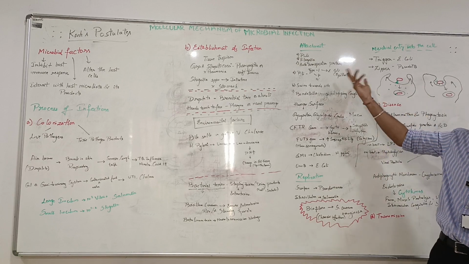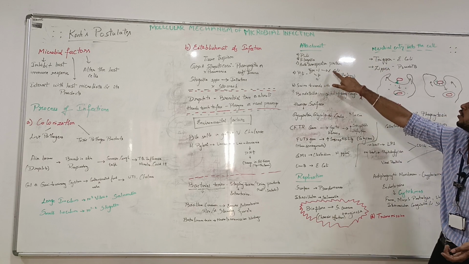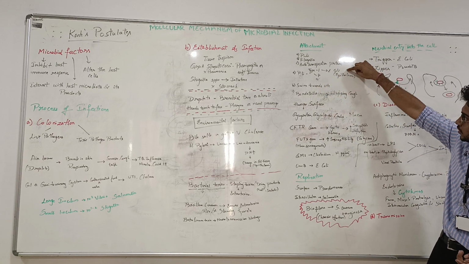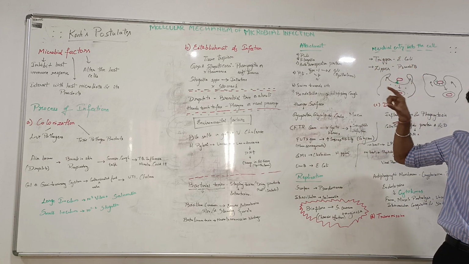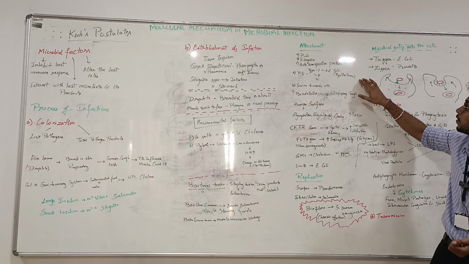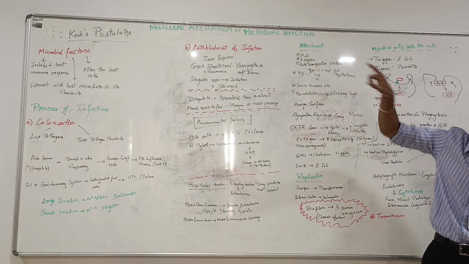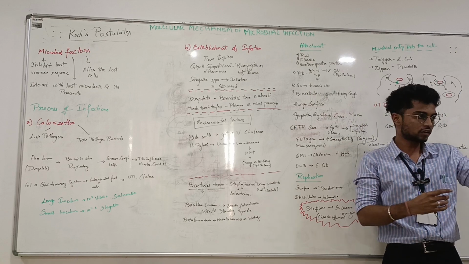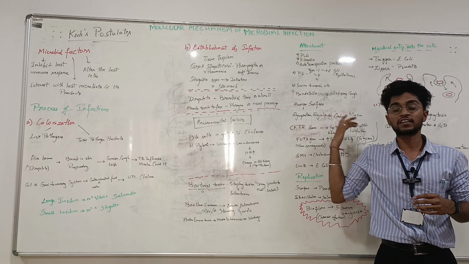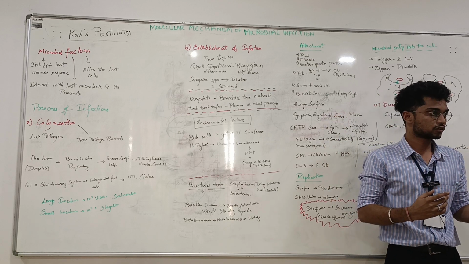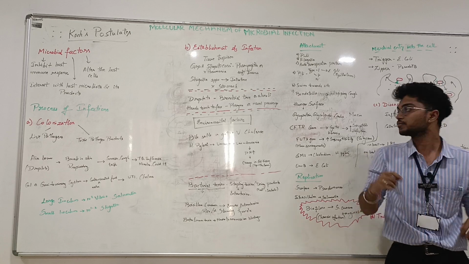Pili are again of three types: type 1, P and 4. Type 1 pili is mostly present on E. coli, which has a specificity to the epithelium of the urinary tract, the genito-urinary tract actually. Then flagella help in swimming towards the site. It is mediated towards the site because it is attracted to chemicals, so it is chemically attracted transport.